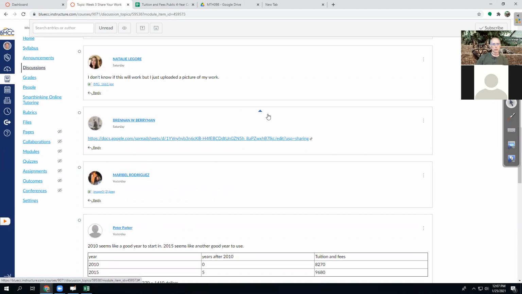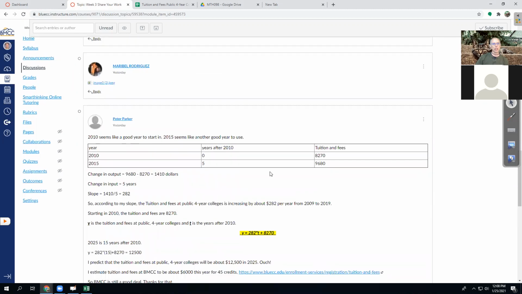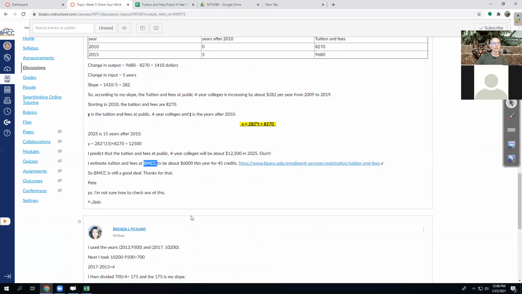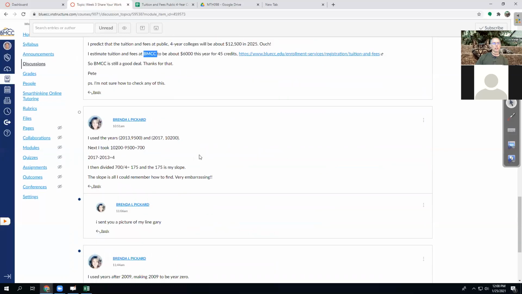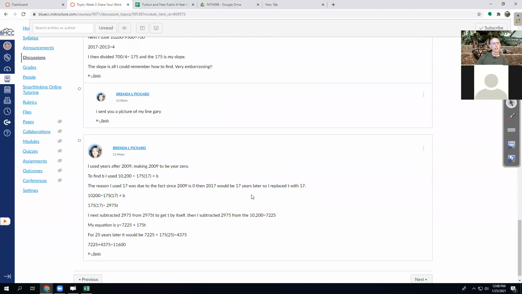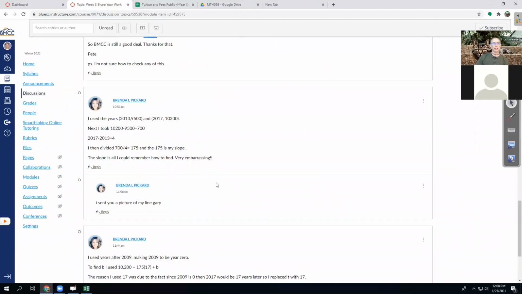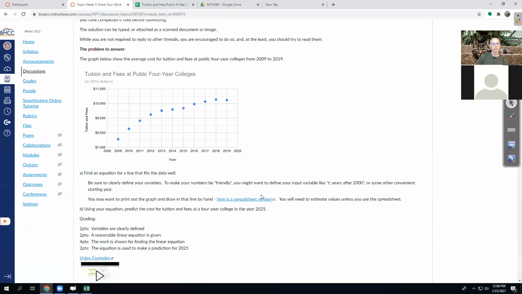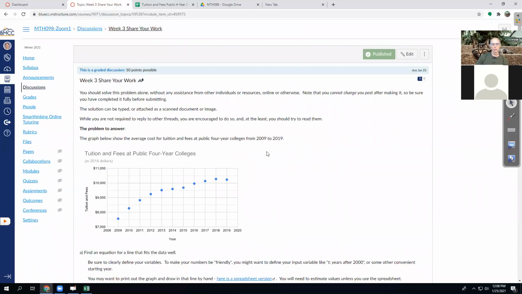I think it's going to be beneficial if you have good spreadsheet skills leaving this class and leaving college. Peter tried to type all his up with a cute table and some nice highlighting. Oh, and he even goes on to talk about BMCC in comparison. Cool, thank you, Peter. And if you ever post something and then decide you want to add to it, just keep putting stuff in there. I don't mind you making more than one post here. And again, check out what other people did. See how it differs from yours, see if you get what they were doing. That's the reason I have this as a forum, so we can see what other people do.